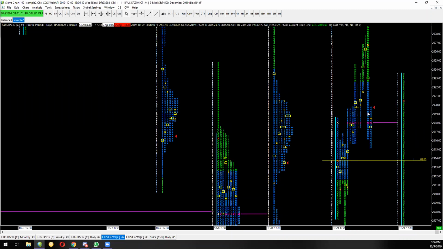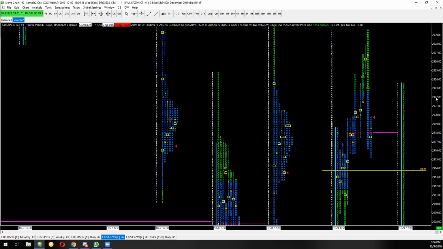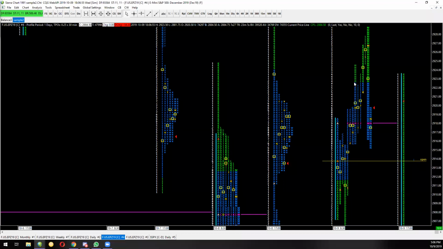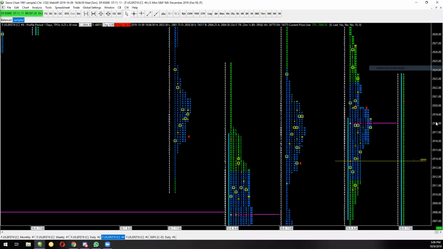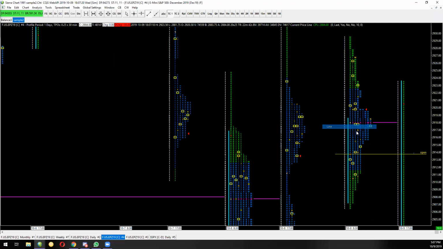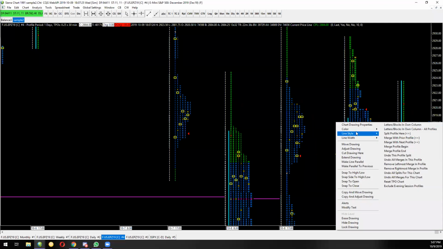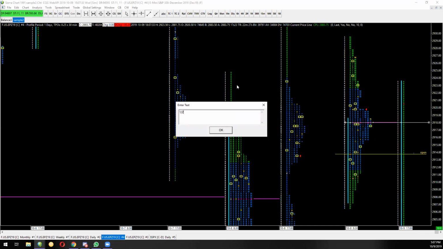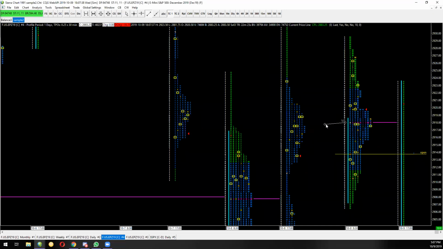The white letter here, this is what we call splitting a profile, so you can see each individual time framed period, each TPO. If you put the profile in its regular shape, you can determine where half of the range is. That is designated by this little white A here. It happens to be in A period, but this is simply the top minus the bottom, that's half. So you'd mark that off as half. You change the color to white, and then you go to modify text. Tell me if this is helping you guys, because some people are very new to this, and that's what I want them to see. So there's half.